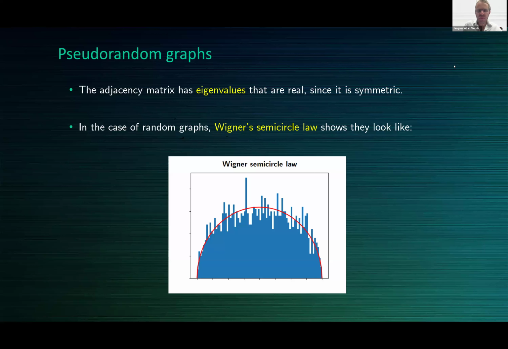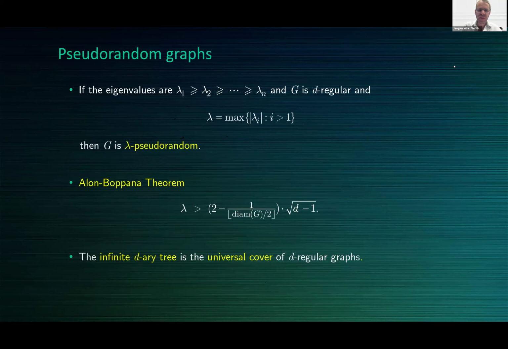So we saw that random graphs might be usable for lower bounds for Ramsey numbers, but it makes sense that if you want to construct a coloring of a large clique without large red and blue subcliques, your coloring maybe should look a little random, right? There should be some sort of uniform distribution of edges of each color. And so that's why I mentioned the eigenvalues of random graphs.